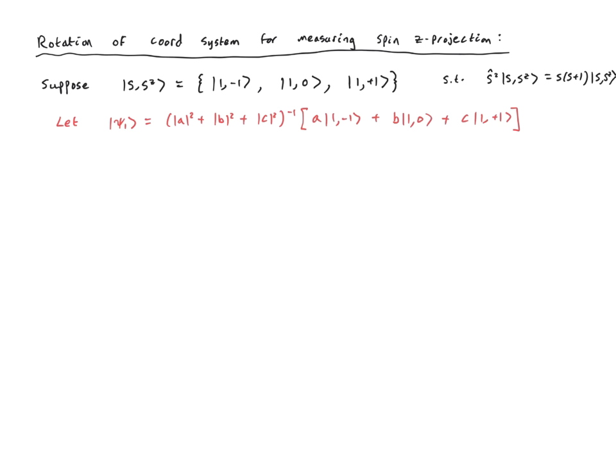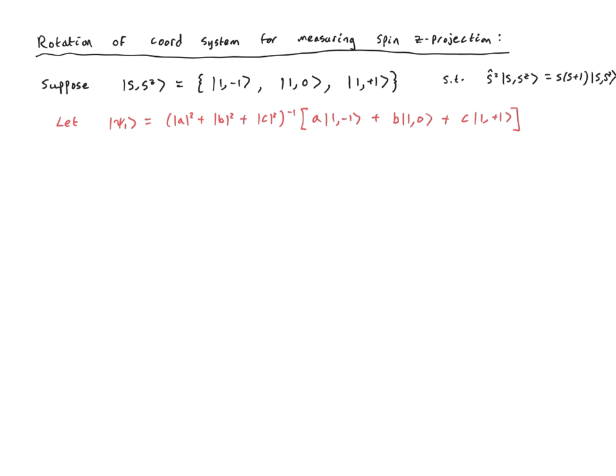Suppose we define a state with definite spin and spin projection, labelled by this ket |s, Sz⟩, and in this case I'm going to take the triplet of states with s equals 1, meaning that each of these three basis states has s equals 1, but an Sz of -1, 0, and +1 respectively. So all three of these basis states are eigenstates of the S squared operator with the same eigenvalue s(s+1), which in this case is equal to 2.